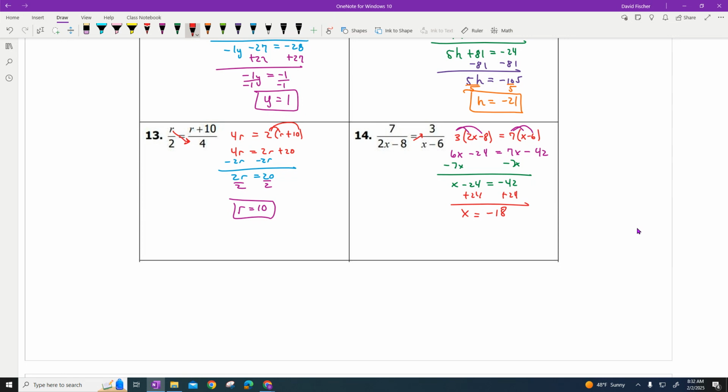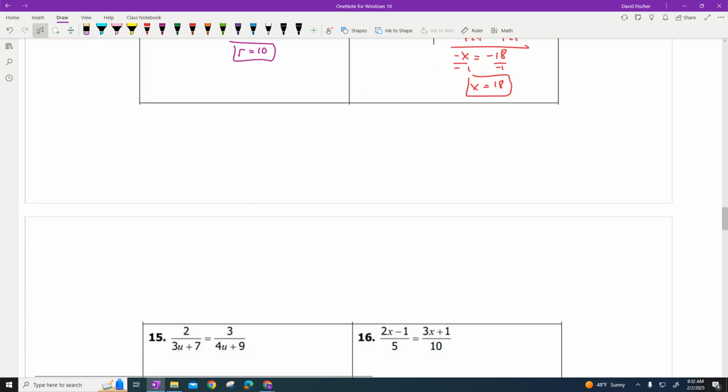Now, I want to check my work here because I had a positive 18 on this one. Let's see if I did it right. 24. Oh, there's my problem. That's a minus x right there. So this is a minus x. I need to divide by a negative, whoops, negative 1. So that's what I'm talking about, boy. You have to be kind of careful. That was a minus x right there. All right, 2 more, and then you're off on your own.